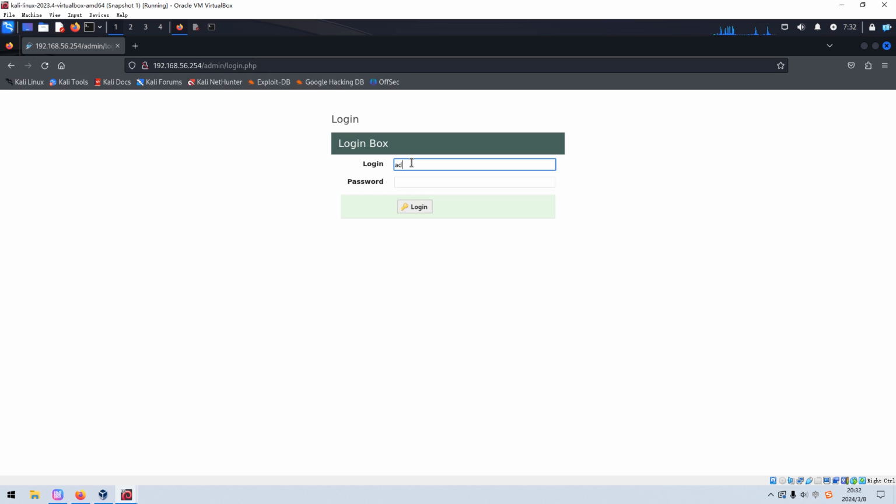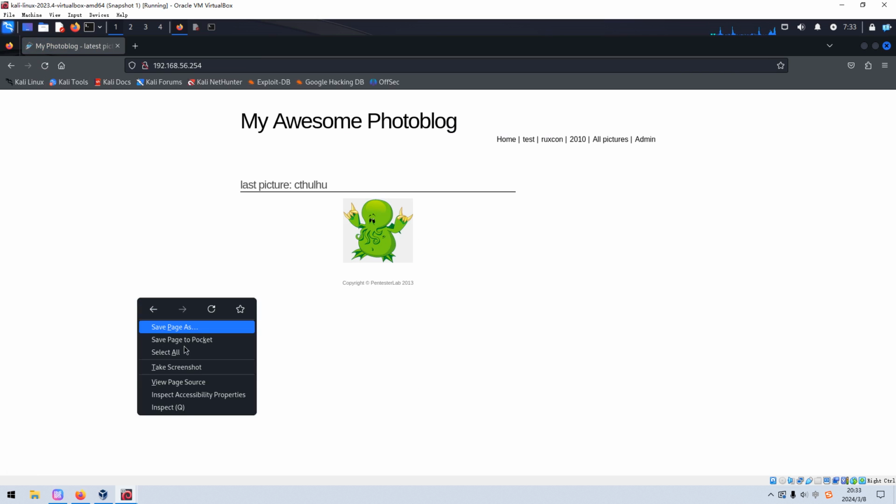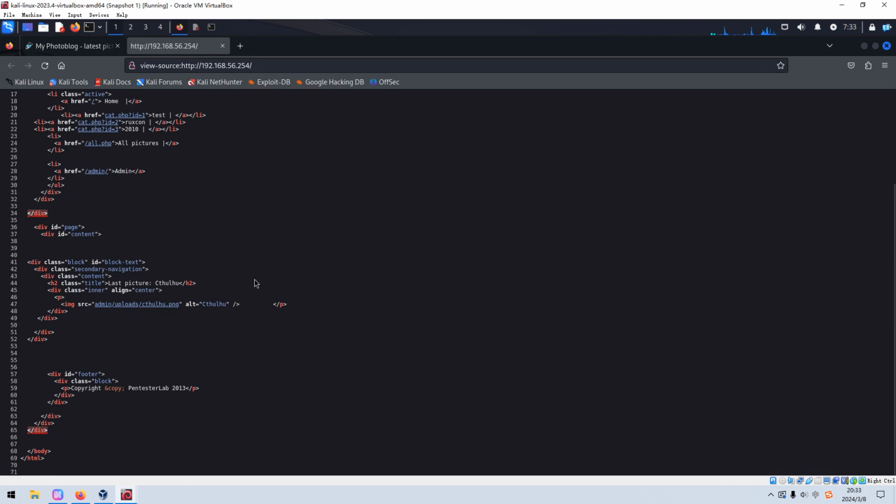And also we can try to use the login bypass techniques. No success as well. We need to go back to the home page, and also we need to check the source code of this page, which doesn't reveal anything important.